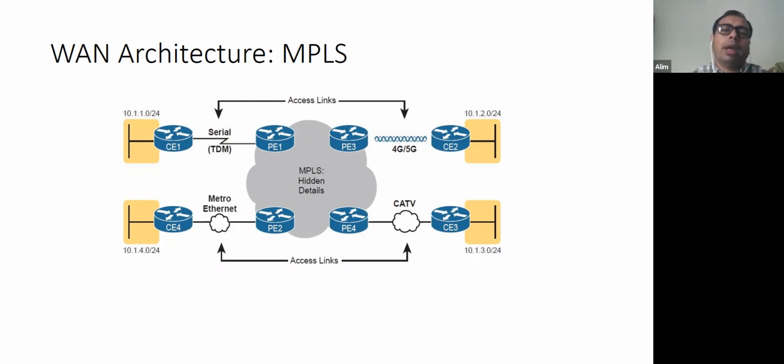Okay, and then as MPLS will cover, say your office is 200 or 300 kilometers away. So locally you have one type of connection, and then for larger distance you use MPLS.